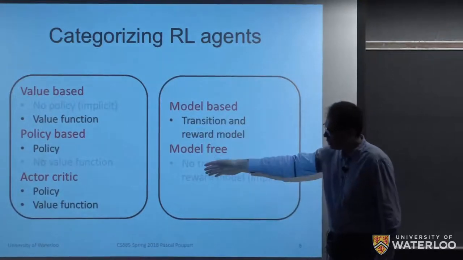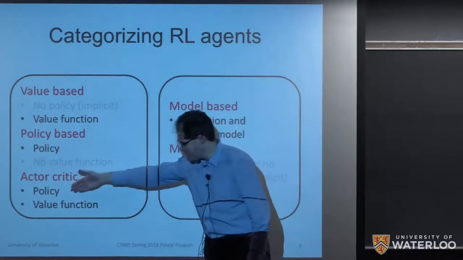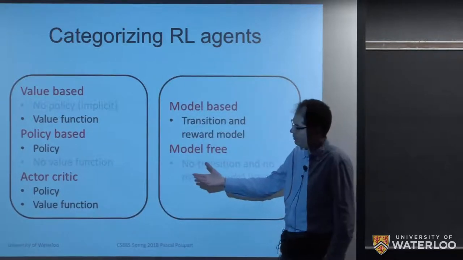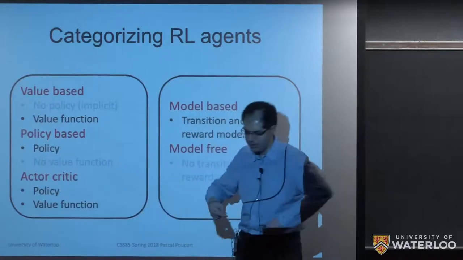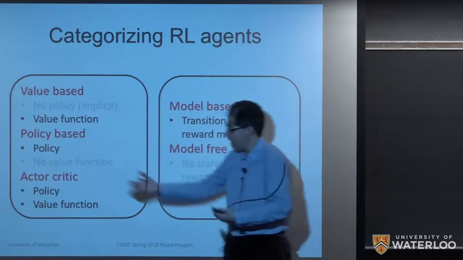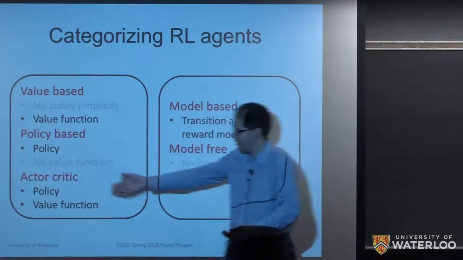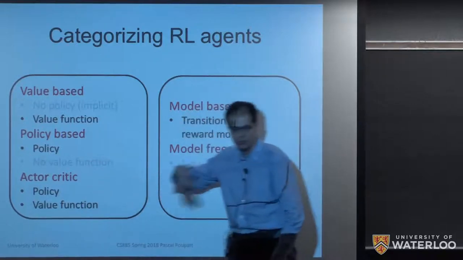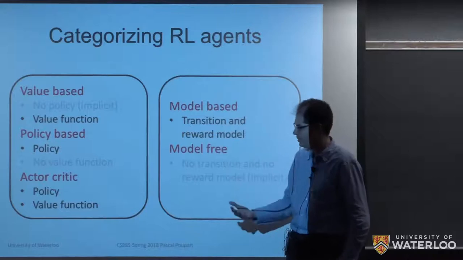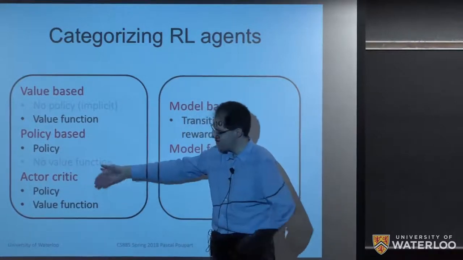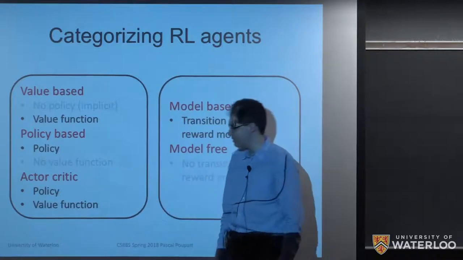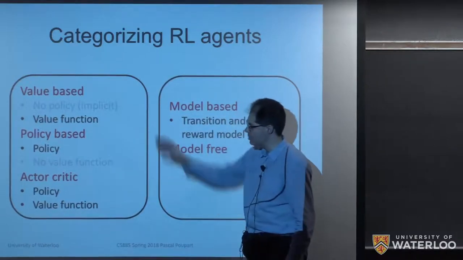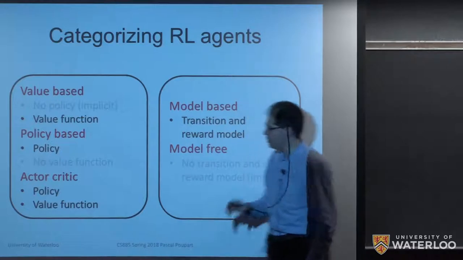Okay, and then there are other algorithms that will use both. They're going to have a policy explicitly and a value function explicitly. These are known as actor-critics, and the name comes from the fact that if you have a policy, it means that you have, I guess, an actor. So the agent, when it acts, is an actor, and it chooses actions based on its policy. And then critic means that we have a value function that tells us how good that policy is. Right? So if we're critiquing our policy, it means that perhaps we're evaluating how good it is. Okay, so this is one way of characterizing the algorithms, and we're going to see algorithms of each type.